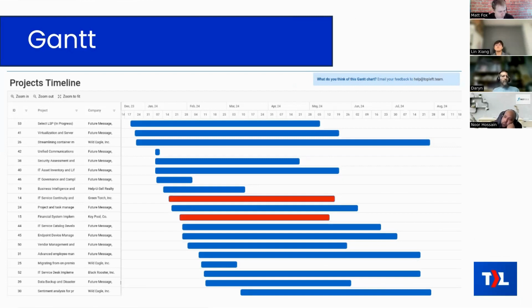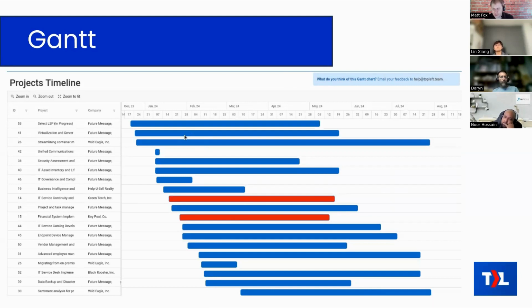So, your project managers, I'm sure I don't have to tell you much about the Gantt chart. This is an example in Topleft of the project's timeline, we call it. So this would be available from a project overview board. There's a little icon that comes up in the main menu. In that case, you click it and you get this board that shows you the same projects that appear on the Kanban board. It just shows it to you in this Gantt form, and they're all ordered by time.